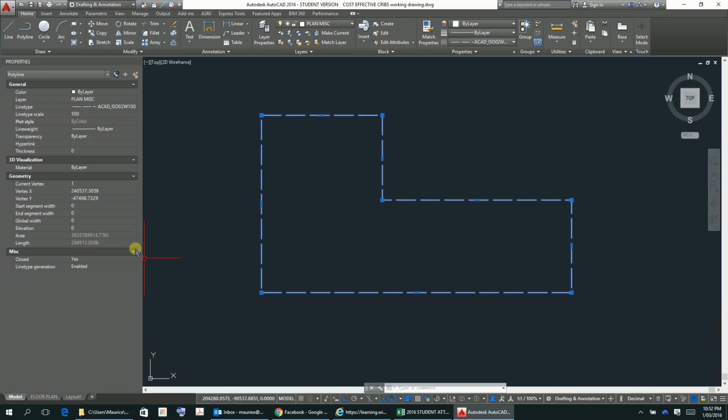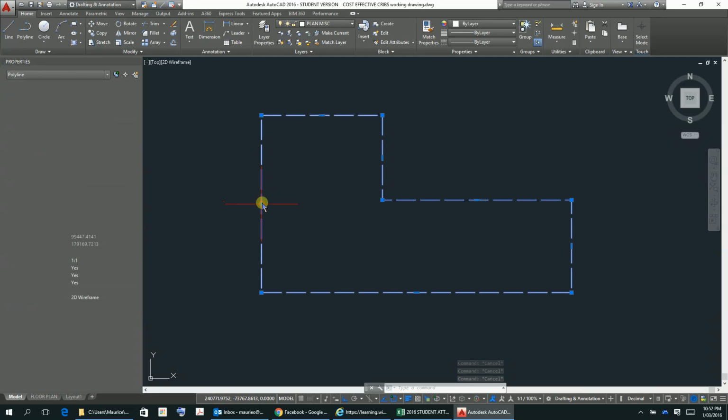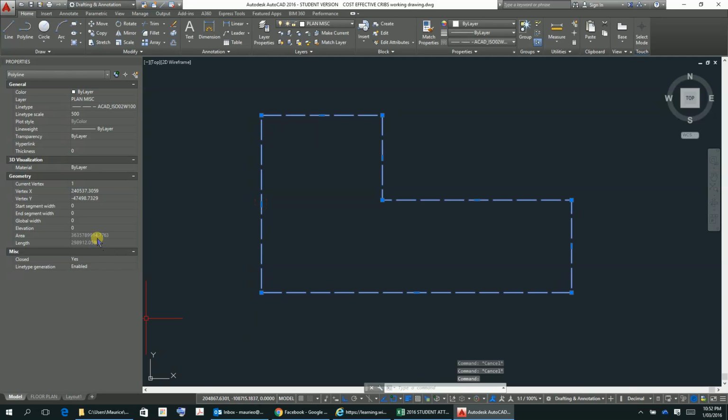Another thing that's quite useful with polylines, you'll notice here that the polyline has an area and a length, so it's very good for detailing out areas on plans if you want to find out the actual area. You can also change the width of it, the global width, or you can have variable width.